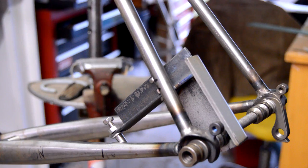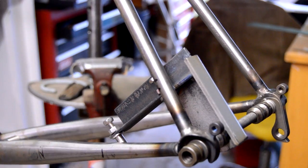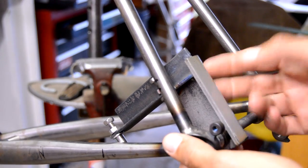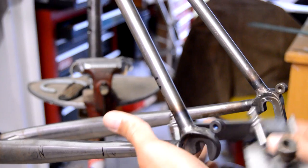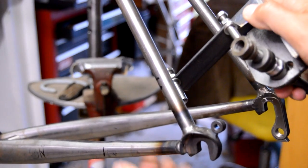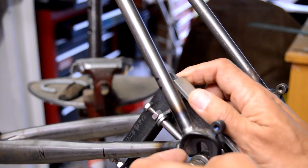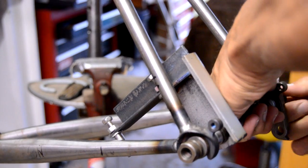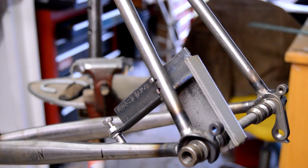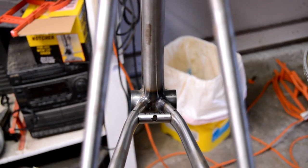I built up a sweet post mount using my jig piece from the axle — it kind of just fits in there. I made a small invention where the post is going to sit. Even though I've got the boss mount post mount jig set up and positioned, I'm going to wait a little bit — I ordered some brakes off eBay and I want to mock it up to make sure it's all going to fit.